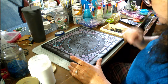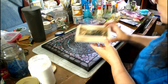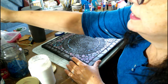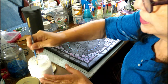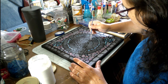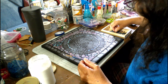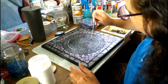So now we're going to fill in the center with seed beads. I have a variety of beads, so I've got the purples and the yellows and, well, it's really kind of a gold, and the teals. And so what we're going to do is take our tacky glue and a paintbrush, and put some tacky glue on the spaces, and then just put a few beads in each section. It seems tedious, but it really is very relaxing, and I really love the way it turned out.